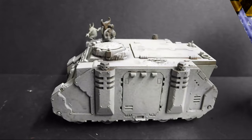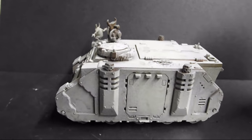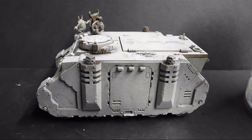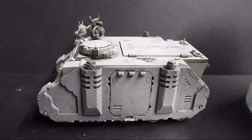Rhino. Here you can see that I've oversprayed the dark green and rust colors that I had put on previously. I covered that with a gloss coat, then hit the model with AK Interactive heavy chipping. Then I hit the model with my airbrush.